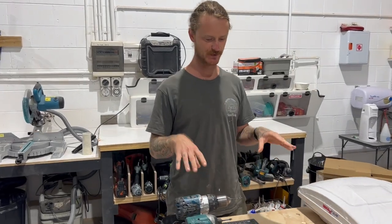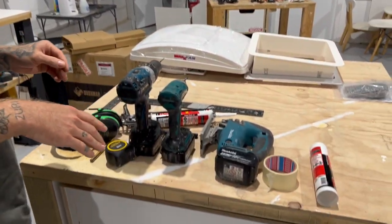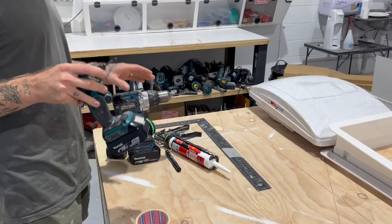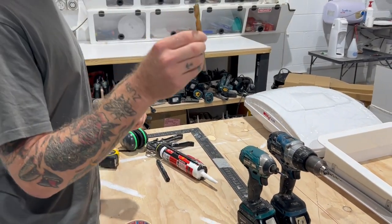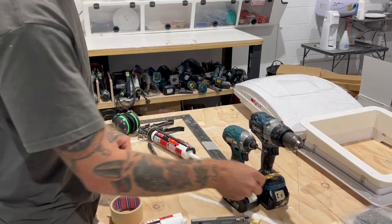These are some of the tools that we use when installing the Maxxair. You can find most of these at your local Bunnings. We've got a jigsaw with a metal cutting blade. We've got a rattle gun with a Phillips head. We've got a normal drill with a pre-drill, and also a bigger bit for when we're going to do the Maxxair, so we can get the jigsaw bit into the roof.